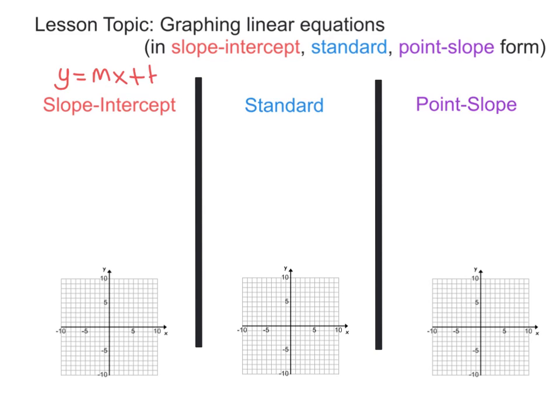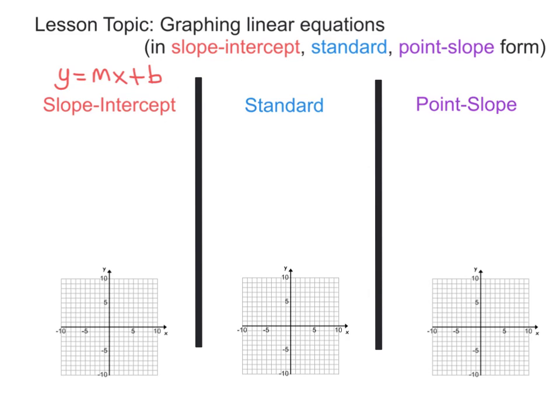And write down what you need to here. I know a lot of this is review. M is your slope, and b is your y-intercept, and the x and the y represent any point that exists on the line. So there's an infinite number of values of x and y coordinate pairs that will be on the line for this equation.